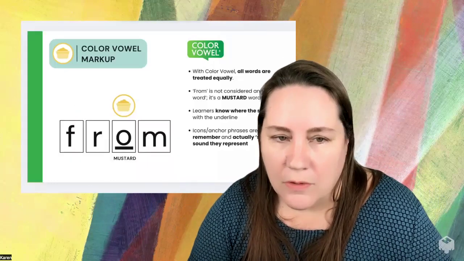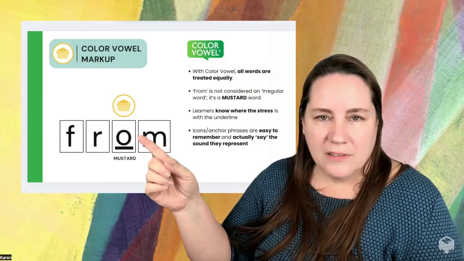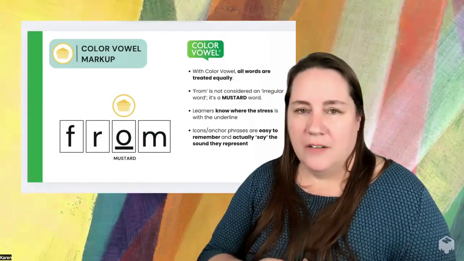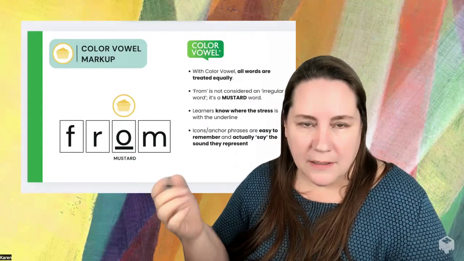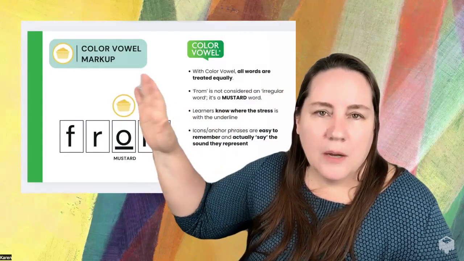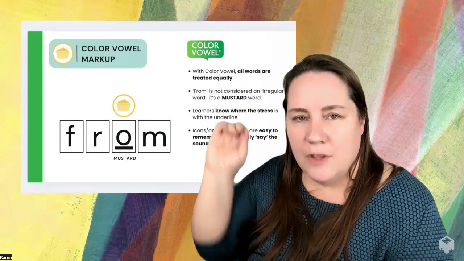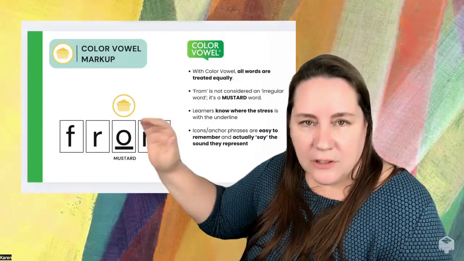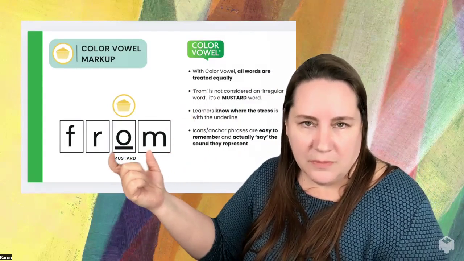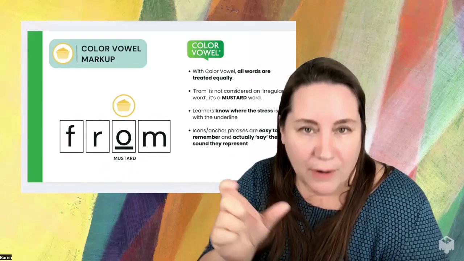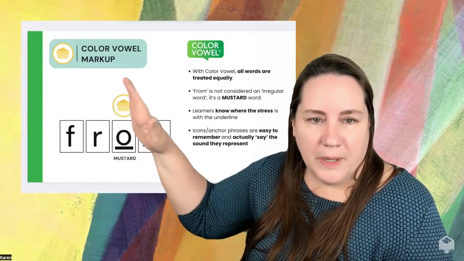So let's get back to the question of heart words. Before, this was marked up with a heart. You're like, oh, watch out. You've got to put this in your heart. You have to memorize it. And now we can do something much more functional. We can simply mark up a word as needed with the anchor images. So a cup of mustard from, and a learner can do this with very quick onboarding, applying the sound that's in the anchor phrase to the word where the line is. That line tells you where the sound is, which letters comprise the sound. Sometimes you'll have two letters like the EA in bread, for example, so both of those would be underlined. In this case, it's just the letter O. So we have a cup of mustard from.